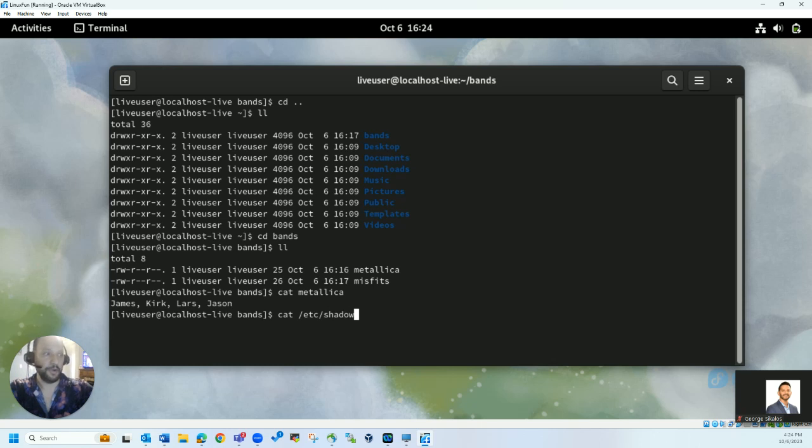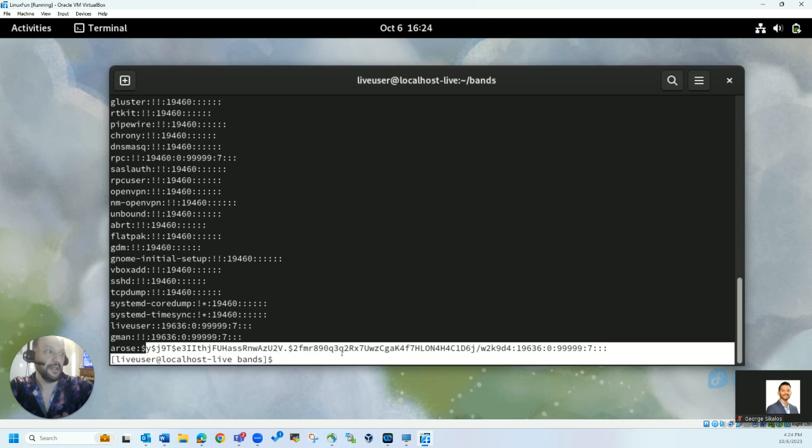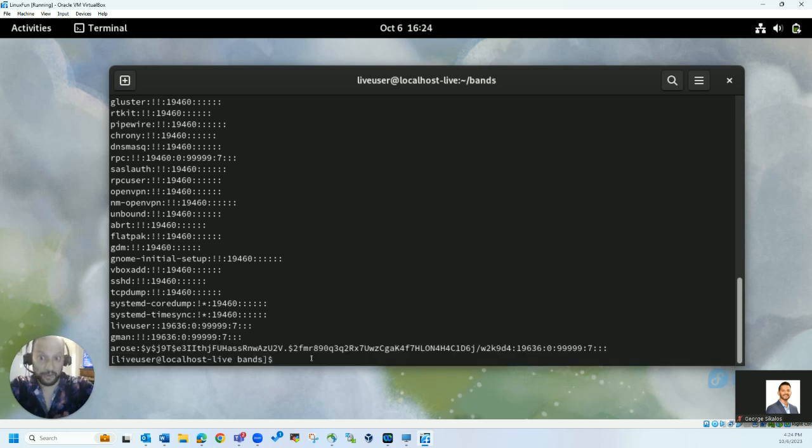/etc/shadow is where you can see. What did I do wrong? That is a protected file. I have to sudo to look at it. This shows you, well, number one, the name is there, right? So you know the user has been added. But this also shows you the password that you created, an encrypted version of it, which for you is an indicator that it was created indeed.